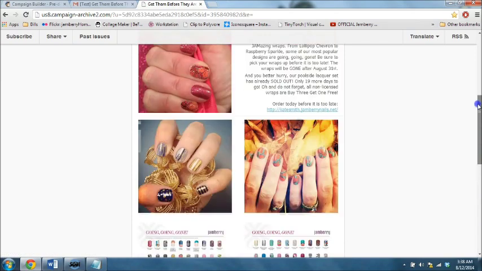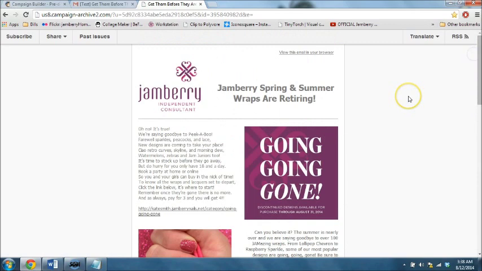And so this is kind of what it looks like. I try to stay true to the requirements Jamberry has as far as coloring goes, which is to use gray or black for text. And I try to keep it looking the way that Jamberry does theirs, very clean. But I'm always making sure that I have that Jamberry Independent Consultant logo on there and all that great stuff. So this is what I did.